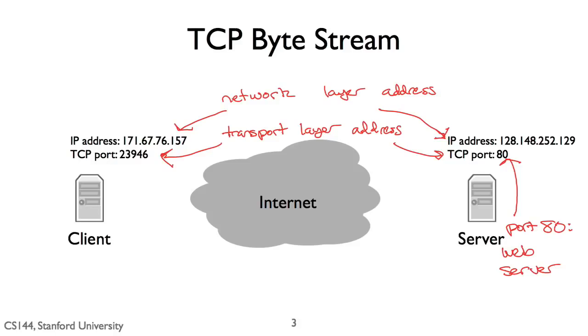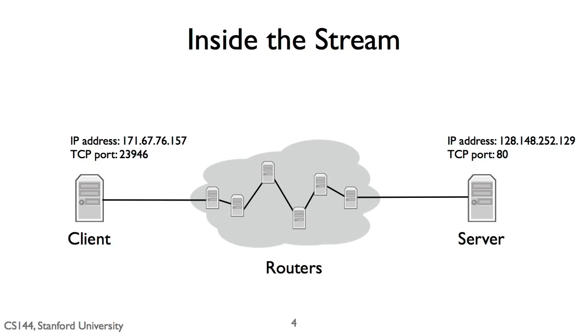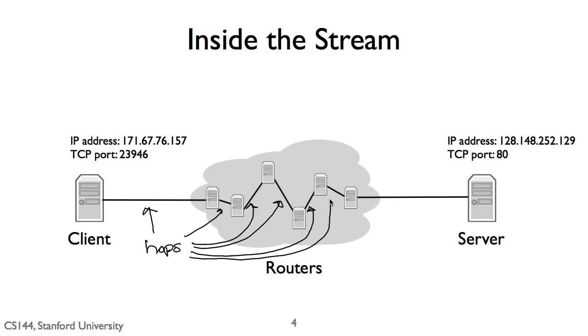But how do those IP packets get to their destination? We don't have a direct wire connecting my client to the server. Instead, my client is connected to an intermediate computer, a router. This router is itself connected to other routers. IP packets between the client and the server take many hops, where a hop is a link connecting 2 routers. Since my client is on a Wi-Fi network, the first hop is wireless to the Wi-Fi access point. The access point has a wired connection to the broader internet, so it forwards my client's packets along this wired hop.